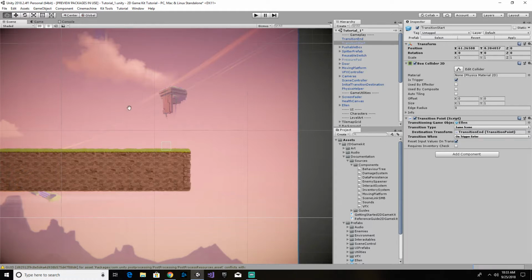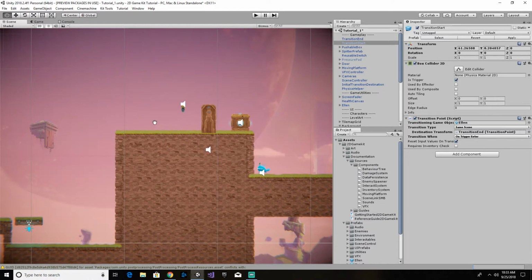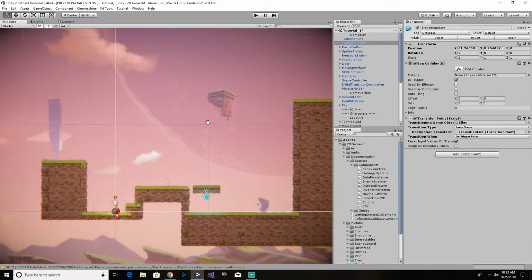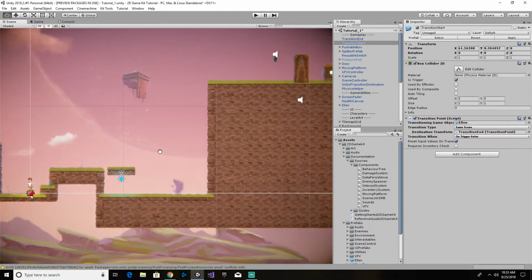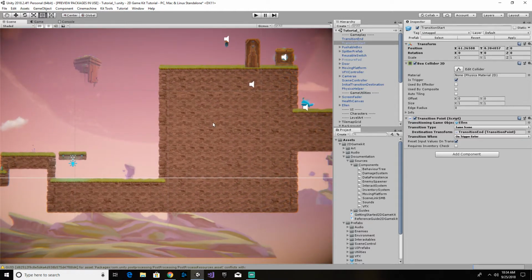With that said, this makes creating a platformer super easy. I've done a few platformers in the past, and let me tell you, creating the map is, in my opinion, the hardest part.